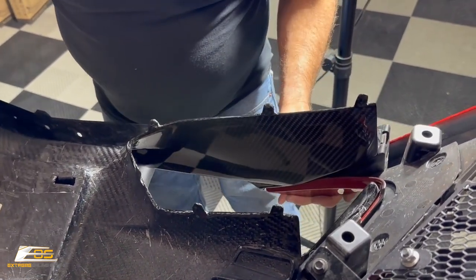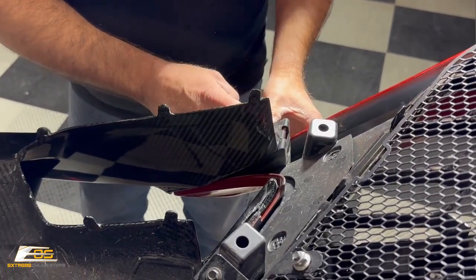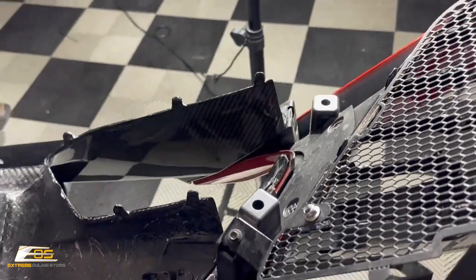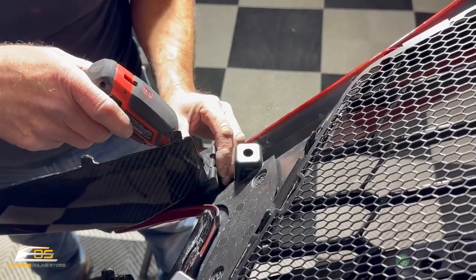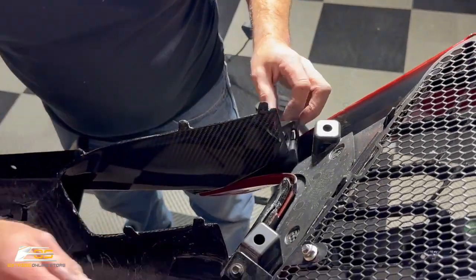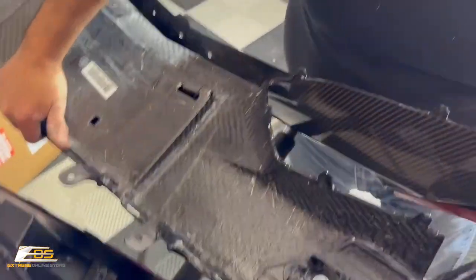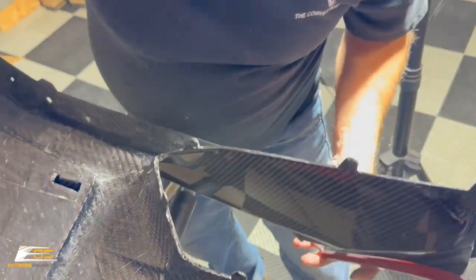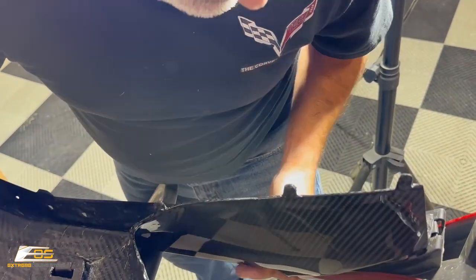with this. So what I'm gonna do here is I've got that, I took the guide pin, I put that in. I'm gonna go ahead and set a screw here so we have something to work from. Okay, we won't tighten it all the way down, but this way it's not gonna come loose, okay? Now we're gonna lift this up, and we're going to get this tab here. And so you can see right there, that wants to come free. So we've got to make sure that stays in.